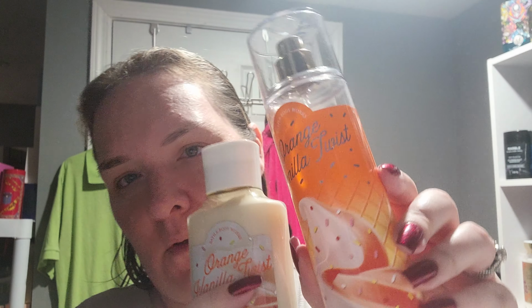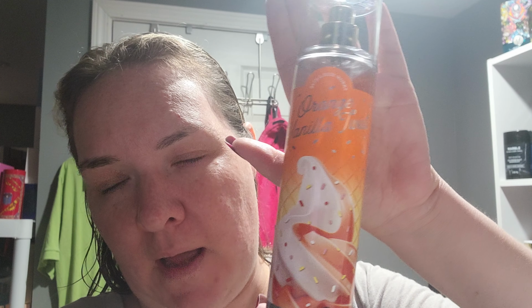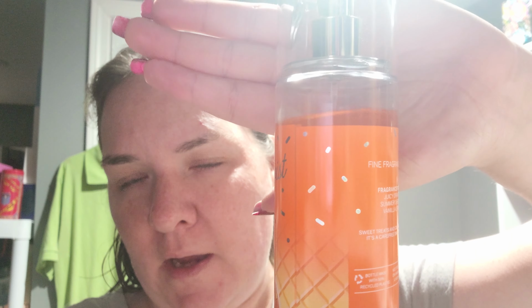And then I also have the beautiful fine fragrance mist here. I love the packaging for that. I think that's so pretty and it makes me hungry for ice cream. Oh, I love the scent, guys. It's so pretty. Look at that bottle. If you can tell, you can still see the fluid there. That's a pretty good indicator that this fragrance didn't take a whole lot and you could still smell it. Normally when I use a fragrance for the week, it gets down under the line here. You can't see it, but this one didn't take a whole lot and you could still smell it. The projection was really good. I'll get into that in just a second though. Sorry guys, I'm getting ahead of myself as always.